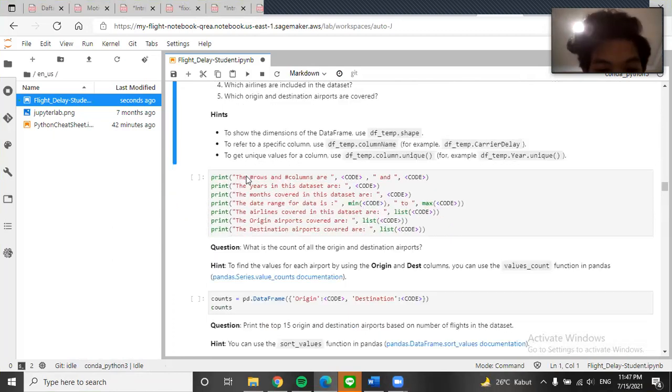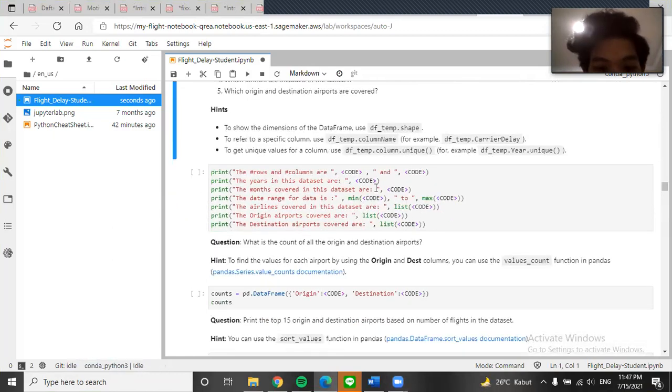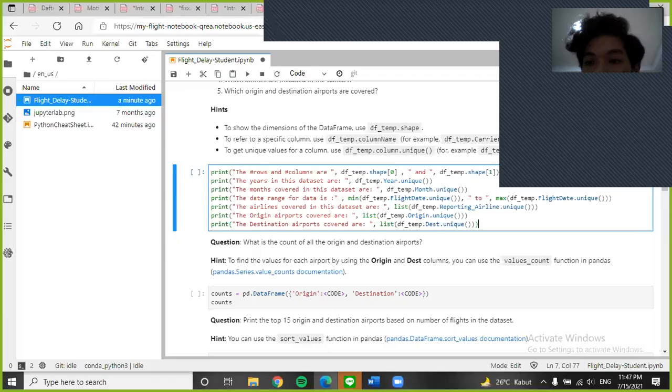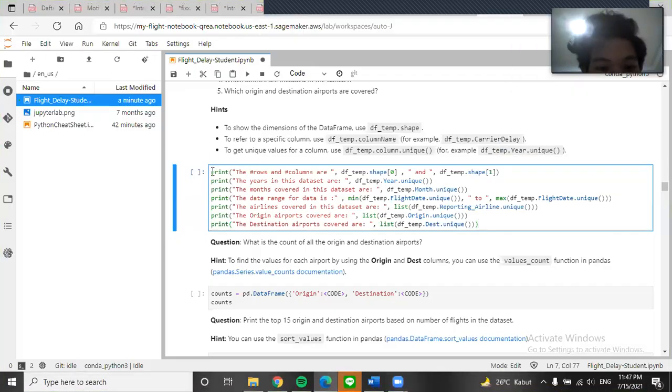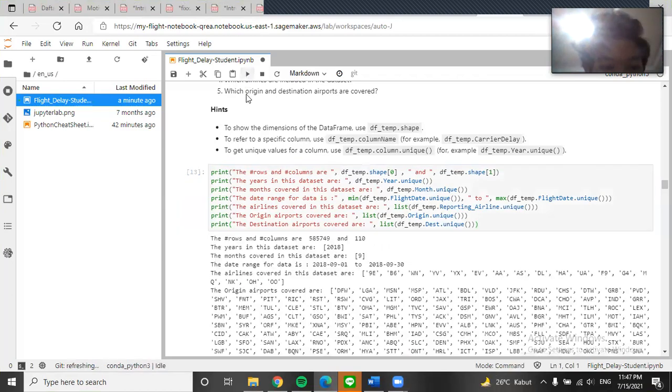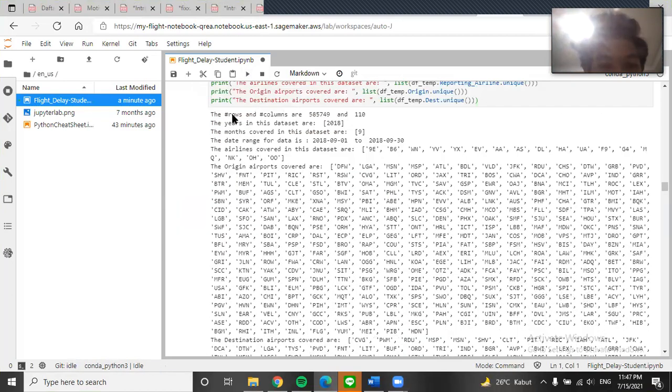Then next we have to fill in the code here. We already filled in the blank code as shape, unique, month, file date, and so on. After that we run here, and this is the result.